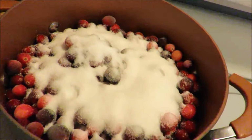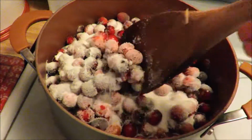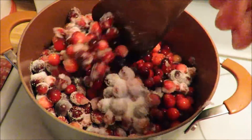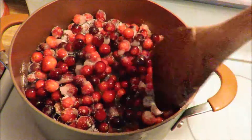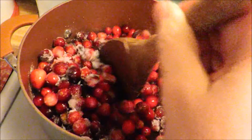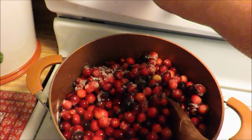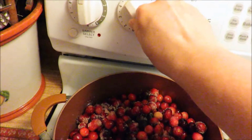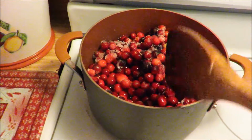So I'm going to just stir in these sugars a bit, get them coated. As you can see, the cranberries are really still quite hard, and it's just starting to get hot in there. So now that I've got that mixed, I'll turn down the heat and let them go for quite a while. We'll see how long it actually takes. So I'm going to turn it down to about halfway for right now. I don't want things to be at a full boil.